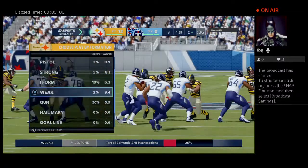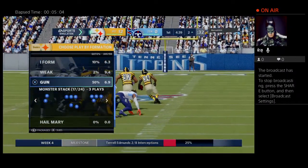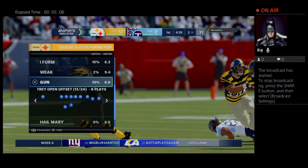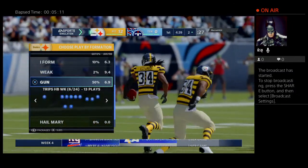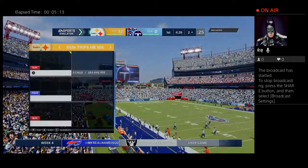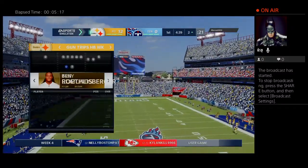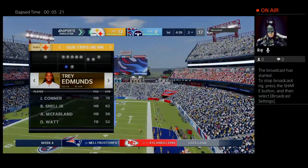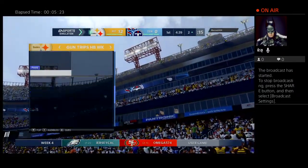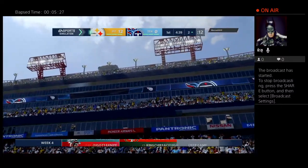We thought this defense would be opportunistic, and they were. Here, you're already up. Now you've got a 2-touchdown lead. I tell you, going out there on defense, did they have a little bit of extra momentum with a score already on the board? Oh, without a doubt. That already felt good to them, and they took it and used it and obviously put up another one. But here's the thing now. Some defensive coordinators might want to pull their guys back a little bit because they don't want them to make mistakes because they're too overamped. Others say, I've got a 2-touchdown lead. Go get them, guys. They'll be even more aggressive.